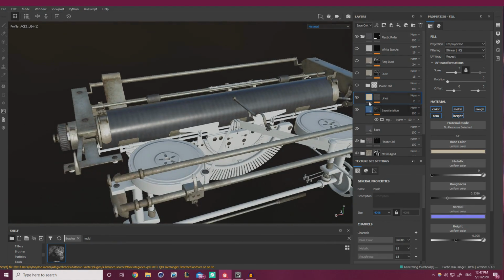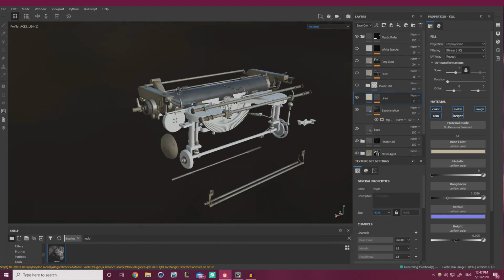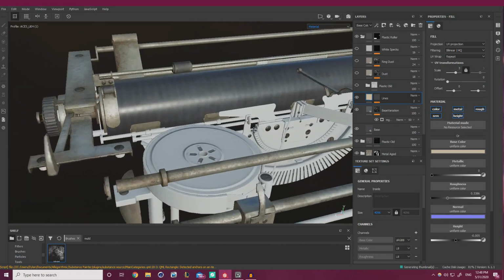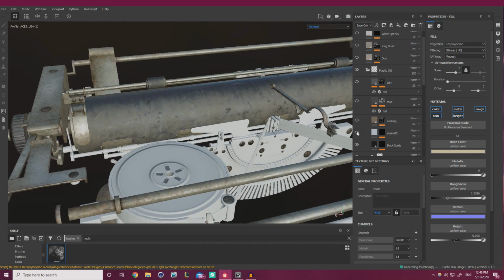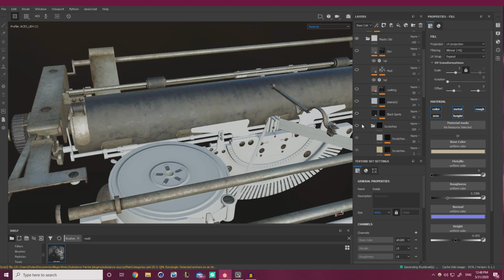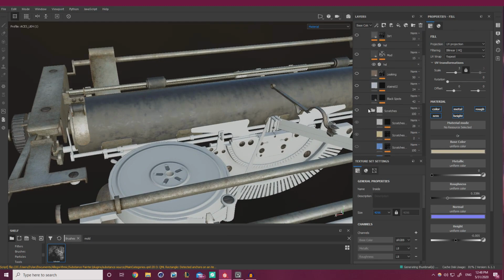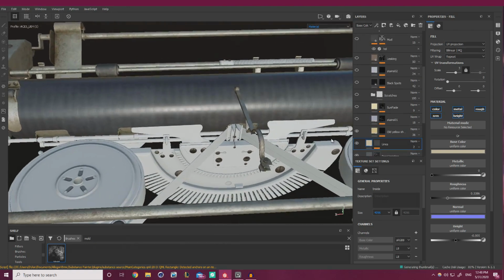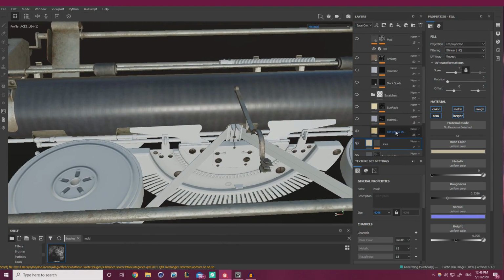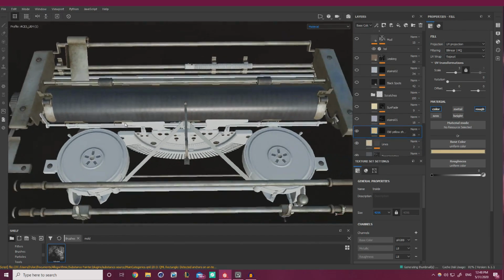And then let's go through the rest of these layers and see if we can get this to be a little bit more matching with what we want. We got this plastic old, which we turn that on and immediately we're getting bombarded with layers upon layers of grime. Not all of these we're going to be needing, right? So let's work our way up. We have old yellow. What is this? Shades. There's some aging to it.